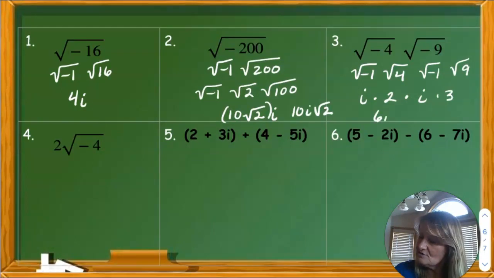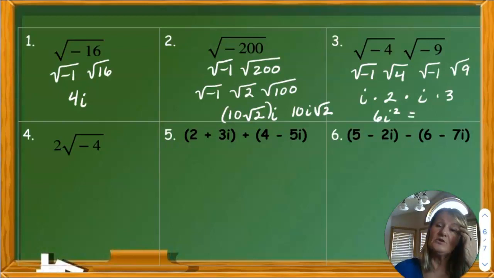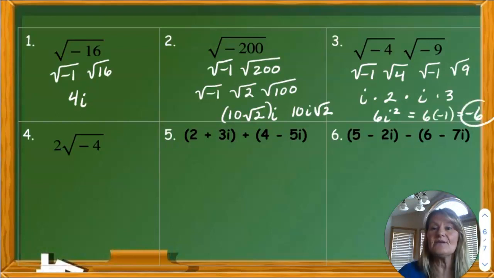6i squared. Okay? Now that is not considered in simplest form though. Okay? Because if you'll remember in your notes, back up, what was i squared? Okay? And i squared was a negative 1. So we really have 6 times a negative, or a negative 6 as my final answer. So anytime you have more than an i to the first power in your problem, it can be simplified down. So you're going to go back to that list that I gave you of the 4.